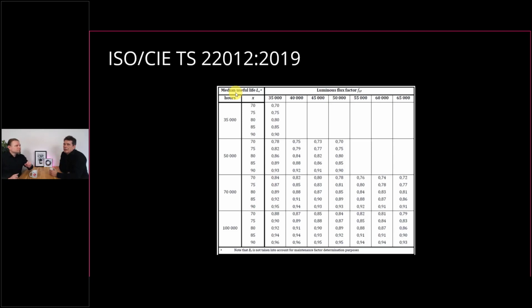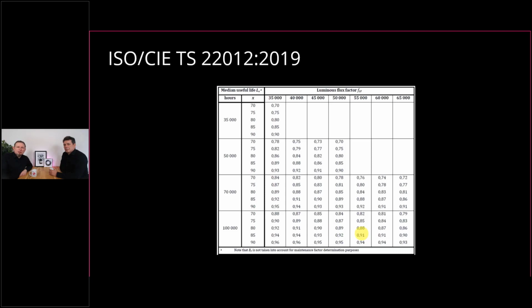I guess it's also interesting, I'm not sure if you can read this note at the bottom here at the end. It also describes that according to this standard and this formula, the B value is not taken into account for the maintenance factor determination. Yeah, this makes it a little bit easier in the handling, in the practical usage of this. And this has a benefit for the designers, for the users of this. If everybody is dealing with just B50, then you have something you can really compare. It's hard to compare B10 and B50 because it's just a different range of values.